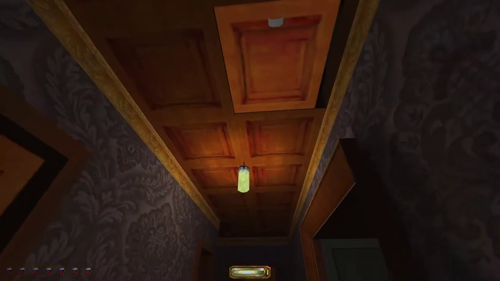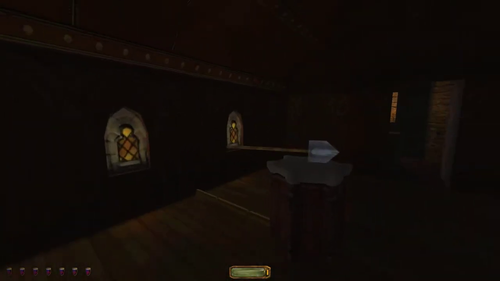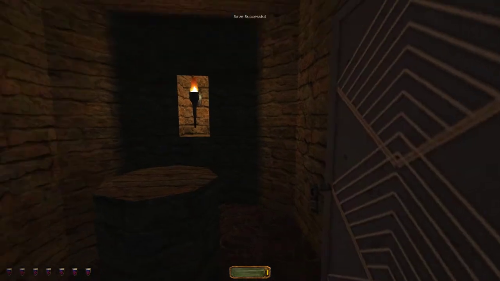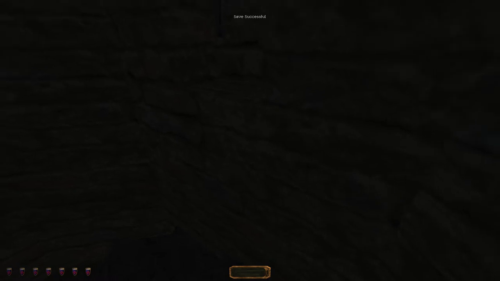Okay. Well, let's make a note of that because I missed it before. There's another passage right there. Another potential way into the attic, possibly. Possibly way over there. There's nothing here. Try putting a torch out to see if it opens it, but no, that would be silly. That was a waste, but probably not a big deal.